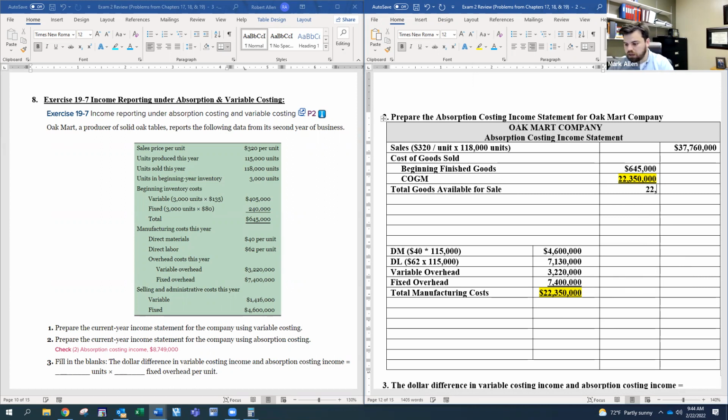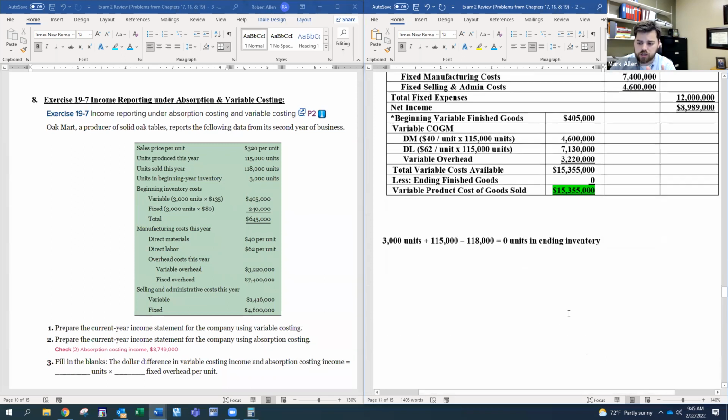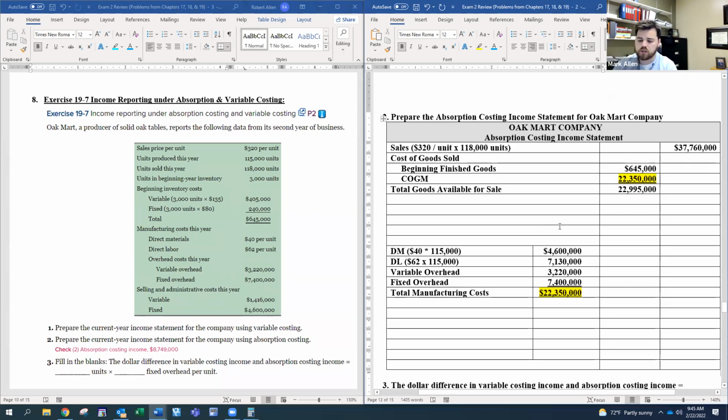That's $22,995,000. Now, I'll be honest, a lot of the formatting here, I don't really agree with, but this is how your book has it set up. So we're going to keep it the way your book does it. But truthfully, all of this computation would never happen on the face of an income statement. Same thing is true with what we did a second ago with the variable costing here. You would not be doing any of this computation here. You'd be doing all of this in the notes to the financials and referencing things back. But for whatever reason, this is the way your book wants it formatted. So we're going to keep it that way.